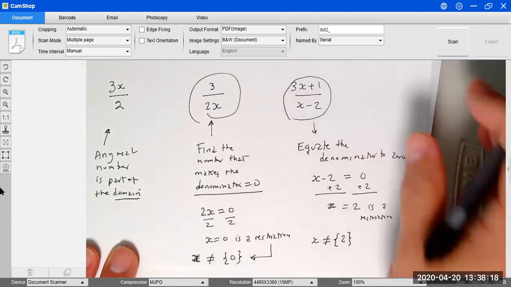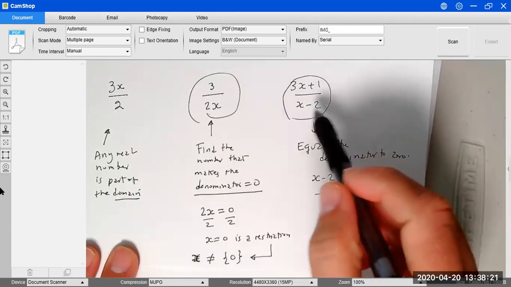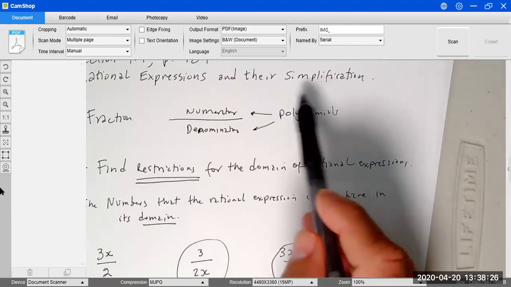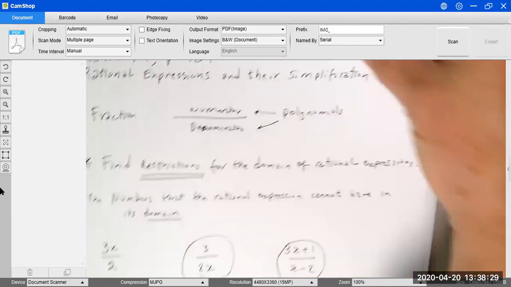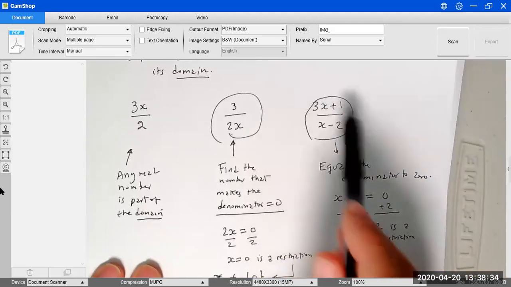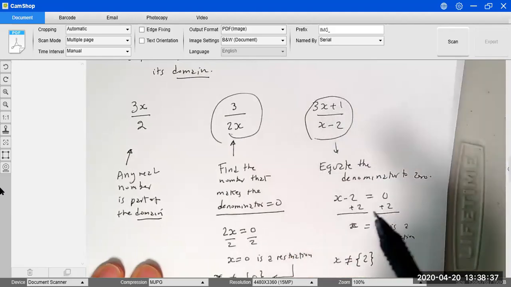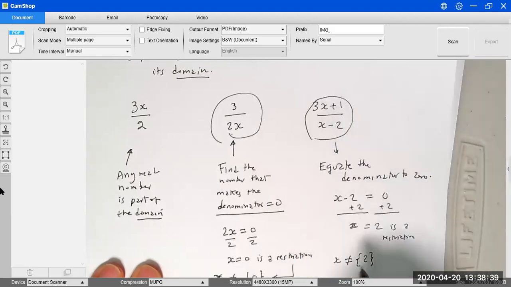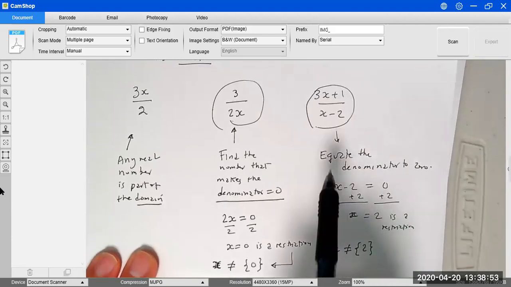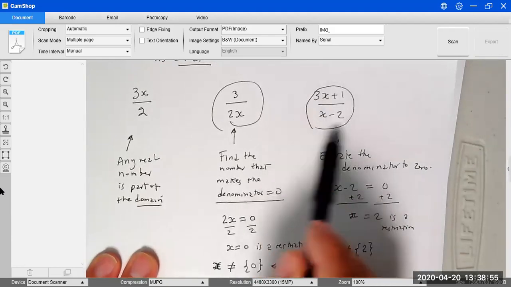So this is just one important thing that you need to keep in mind, because later we're going to start simplifying, because that's the purpose of this section. We're going to simplify rational expressions. So the rational expression is going to be different sometimes from the original algebraic expression. So we're going to lose information. So this information is very important, knowing the numbers that don't work for the rational expression, because later when you simplify the rational expression, you might be in the situation that those numbers might work, but that's not true, because you need to find the restrictions with the original rational expression.